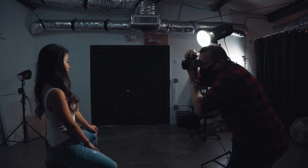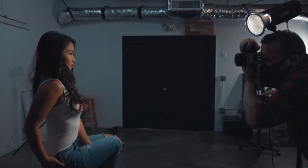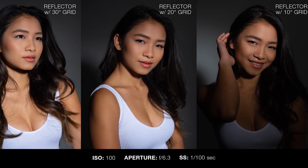We decided to do just a very basic portrait first to show the varying degrees of the grids, and we kept the model in a similar position throughout. We started with the bare 7-inch reflector and worked our way down to the 10 degree grid. As you can see from these example images, the smaller the number on the grid, the tighter the beam spread. The tighter the beam spread, the less coverage you'll get on the subject that you're shooting.